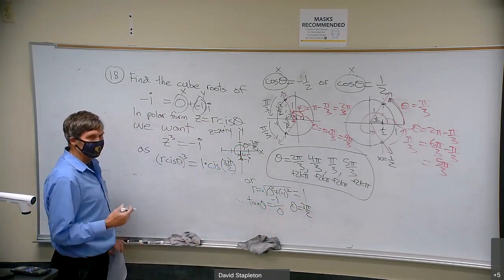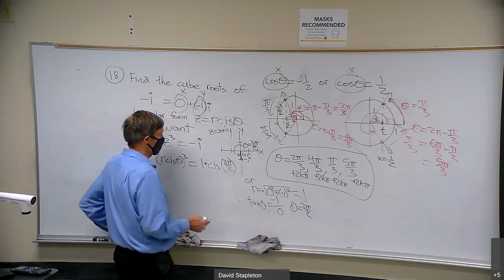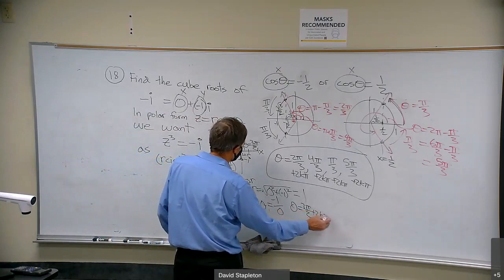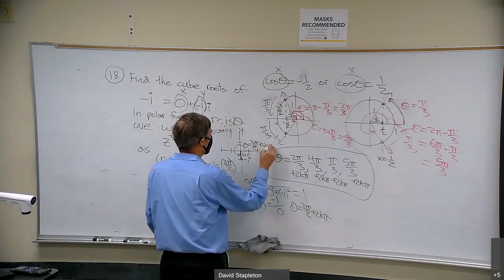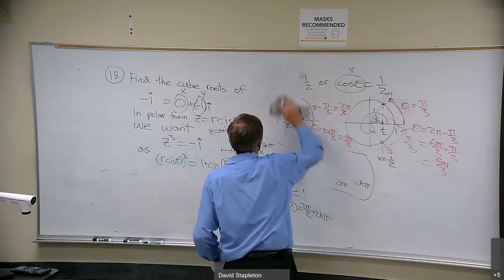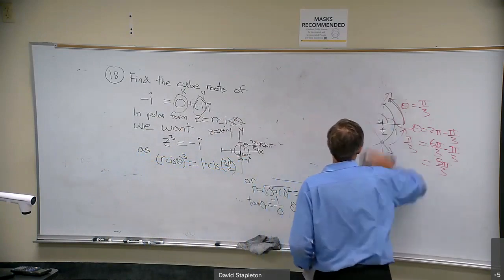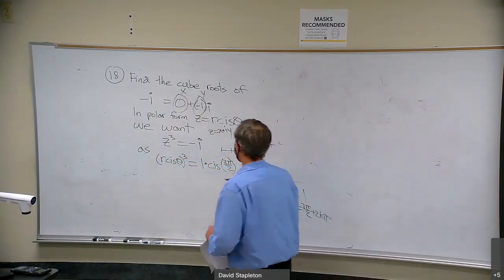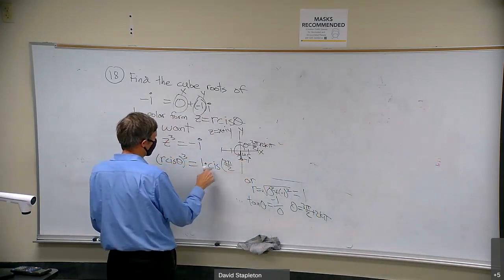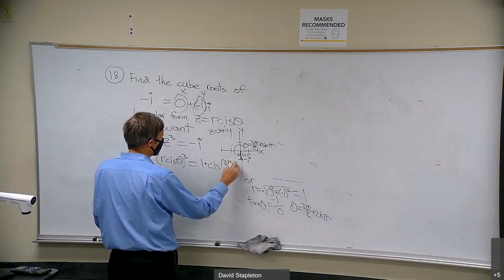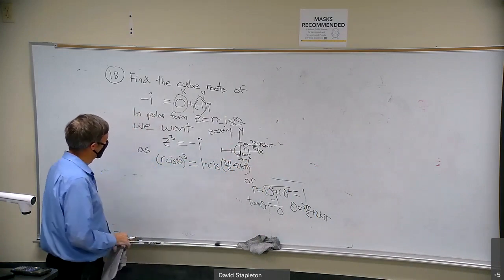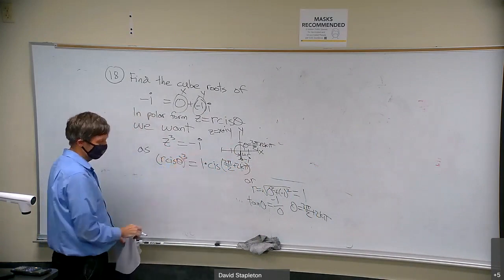All right, now here's the big trick though. When finding roots, you also say this is one angle that gets there, but it's also plus any 2k pi, which is the same direction, right? Put all the possible angles in, including all the coterminal angles that there are, right? So now let's write it that way. If you write z cubed equals r times cis of angle plus 2k pi, you can solve that for all the cube roots, right? Cube root, we want its cube to be minus i.